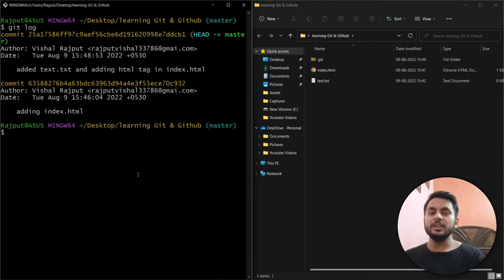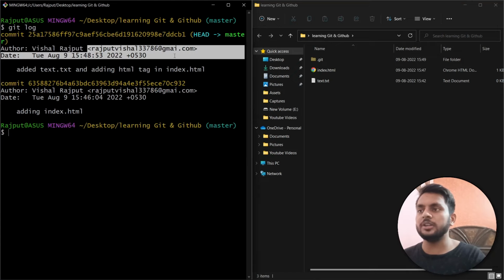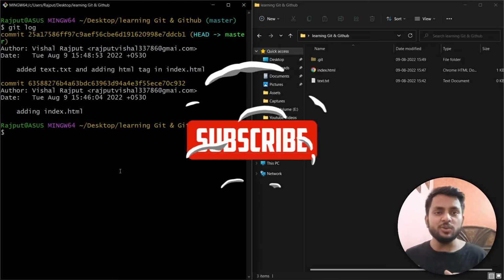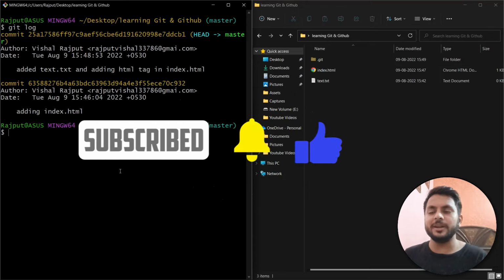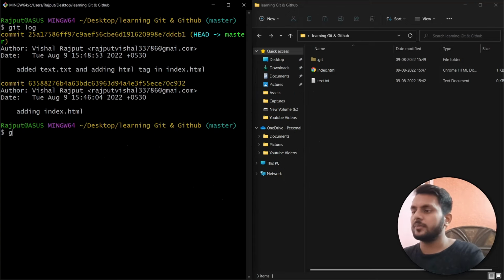Now, if you just download git for the very first time, you are not able to commit. Why? Because you have to set your username and you also have to set your user email. To set your username and user email, you have to write a very simple command, git config.